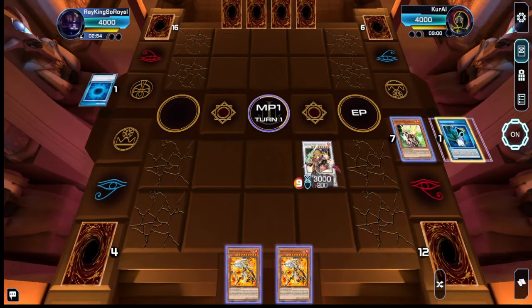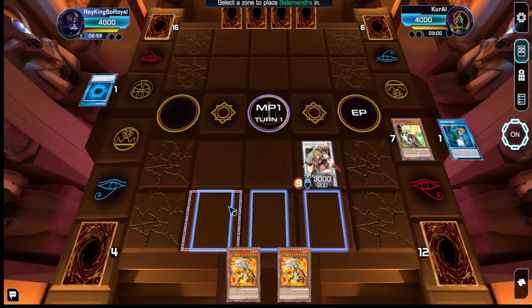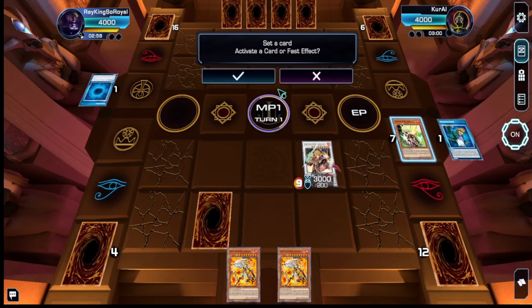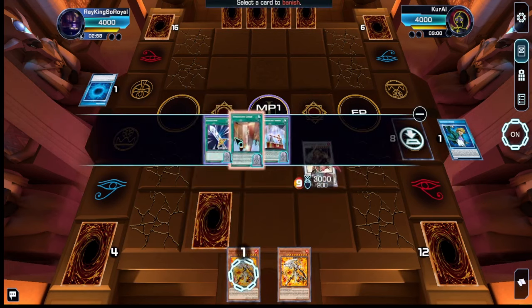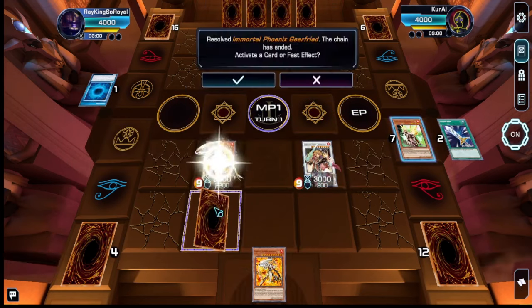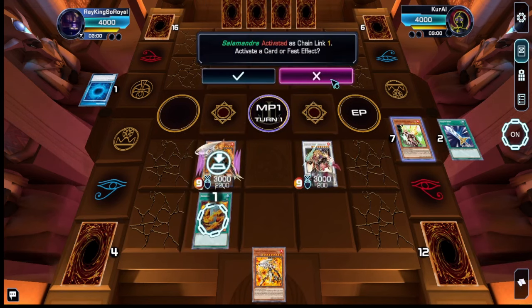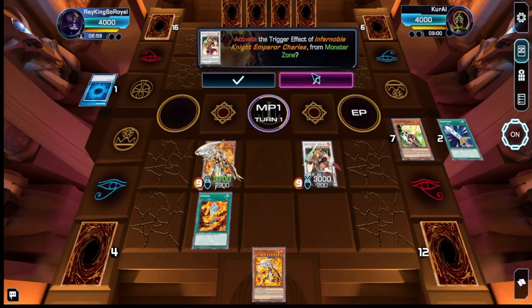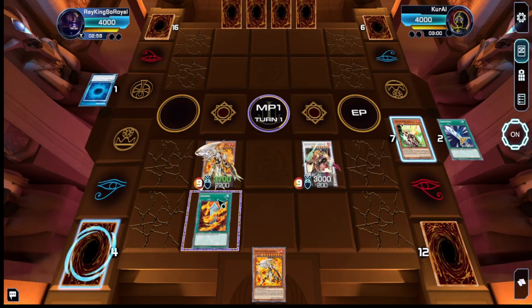So now we can use the skill Salamandra and Phoenix. So we reveal the Gearfree, set the Salamandra, sending the other one to the grave. Then we can activate the effect of Gearfree to special summon itself by banishing an equip. So now we got the Gearfree, equipped it with the Salamandra. Don't want to use his effect yet. And so we got our Mashina gear right there. And then let's set up our Charles in the end phase.